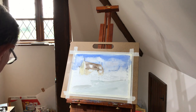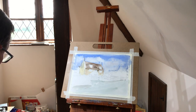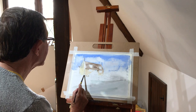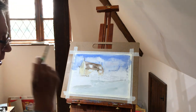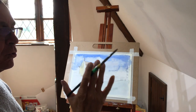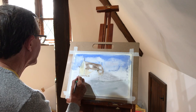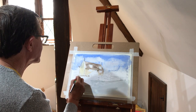Right, I'll go back. I think I've got this sort of brownie, ochre-y combination here. I think I could put something in this wall. It's got these little slatted slates put on. They're not slate, but made of Cotswold stone. They're all standing on end. So try and create some form by tapping in with your pointed brush, and then we can put different colours in. I can put some different darker elements into that in a minute.